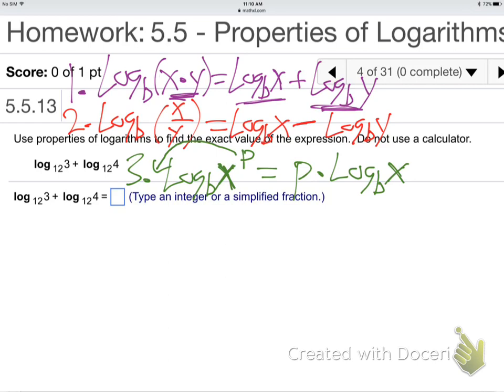Basically, this whole section 5.5, all 31 questions are basically using those properties forwards and backwards. Just wanting us to get more and more comfortable with those 3 log properties. And you've seen them before, right, in algebra? But we'll do them a little more thoroughly here. So everybody see those qualities. You could write them on a 3x5 card, but they'll be easier for you to use if you're more and more comfortable with them. If you think about it, what logs are doing, because they're inverse exponentials, is they're bringing everything down a level in the hierarchy of operations.